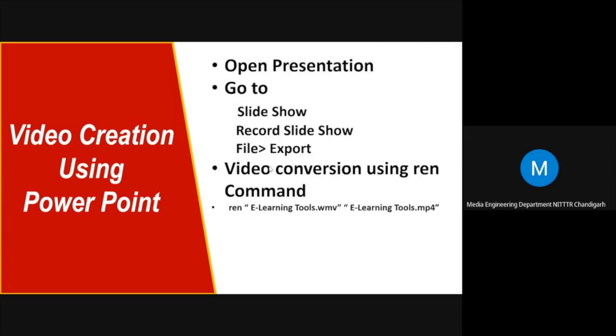Firstly, we'll learn about video creation using PowerPoint. This is a very simple tool to create video from your content. First of all, you have to open the presentation, then go to slideshow. I'll explain practically. So let me first open my presentation.